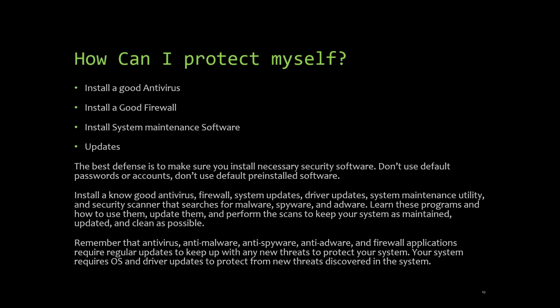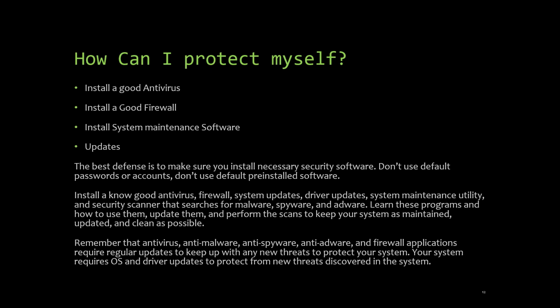Do not use default passwords or accounts. Do not use default pre-installed software. Yes, Windows and many other operating systems come with a firewall already built in. They come with anti-malware software already built in. Don't ever use the default stuff. Go after known good products. Install a known good antivirus, firewall.